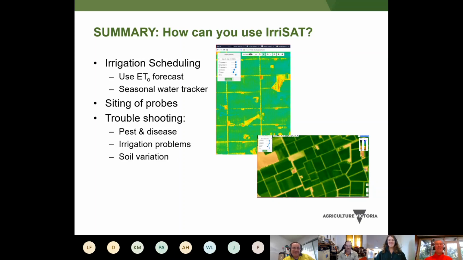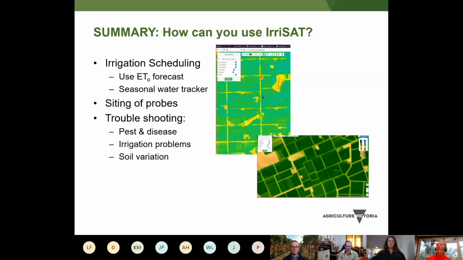Okay, I've only got one more little bit, and that's after you've seen all of that. Now you can actually set up your own fields. So you've seen how you can use IrriSAT to do some forecasting, and to look backwards as well. It only goes one week ahead, so if you've got less water, you can't do your water budgeting with IrriSAT. That's not what it's for, but it just has a look.